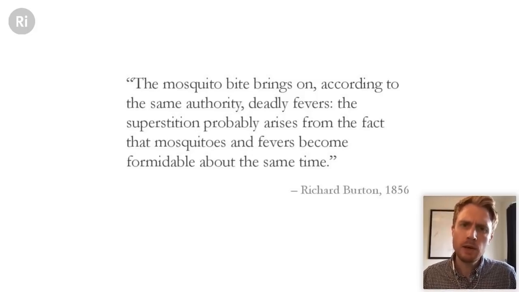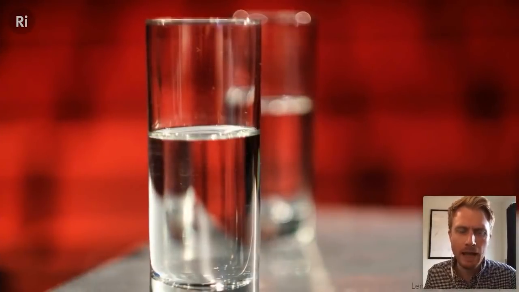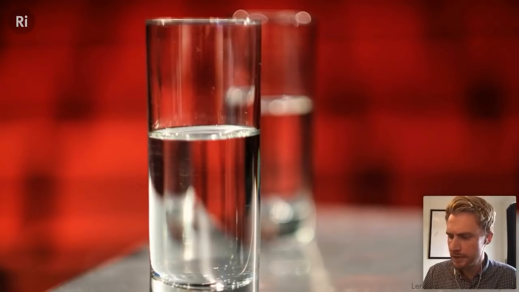But then there's that question of, well, how does it transmit from a human to a mosquito and back again? And Ross's initial idea was that it might happen via water somehow. He noticed that mosquitoes would often breed in water sources. So maybe it was the case that people were drinking water that somehow malaria-infected mosquitoes had been swimming in.